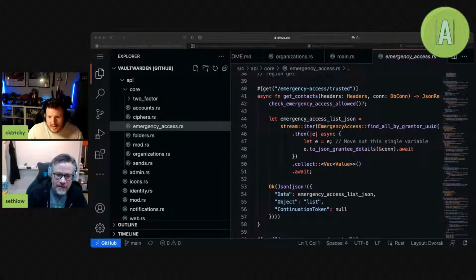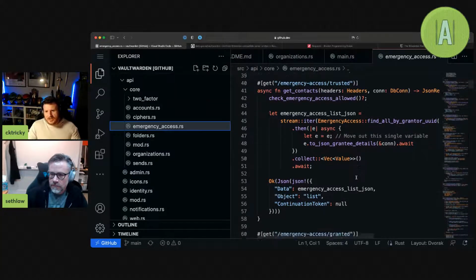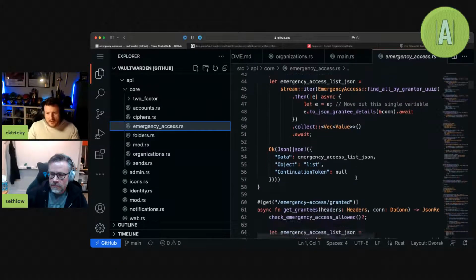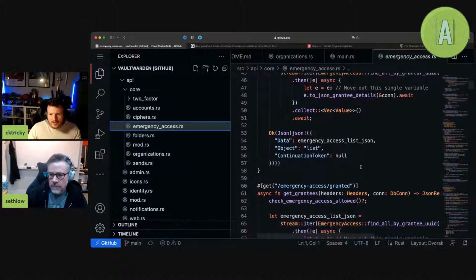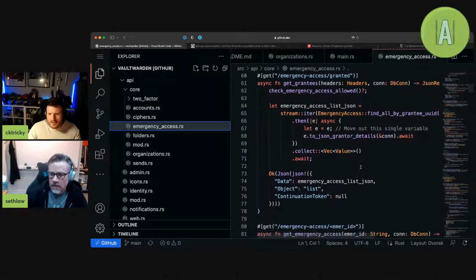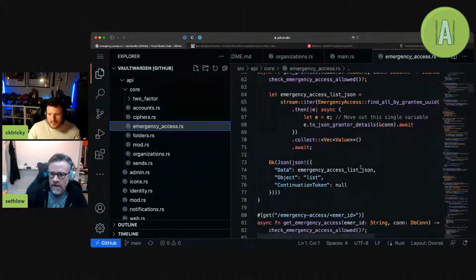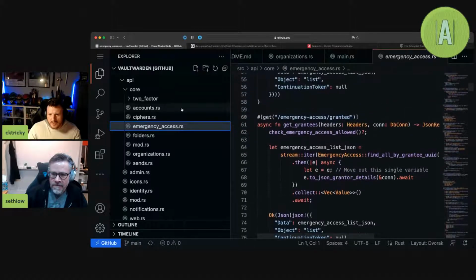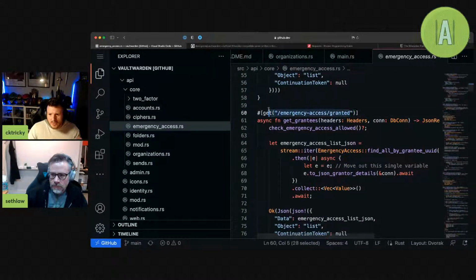Match decode login access token. Okay, claims: device UUID, user UUID, claims.sub. So headers decodes the JWT, which is your access token, and grabs the device UUID and user UUID attributes, the claims from it. It does a device lookup on the UUID. It does a lookup to find the user by the UUID.